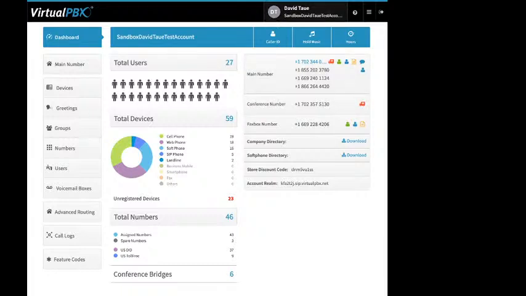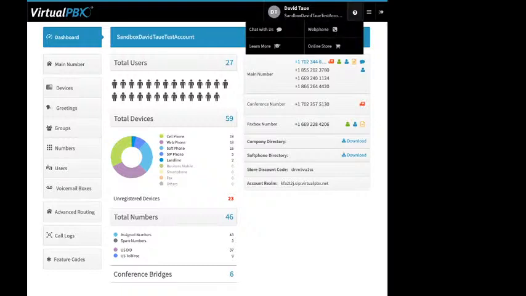So along the top here, again, if you click on your name, you can always get back to that account page. If you click on or mouse over here on the question mark icon, you can open up a chat window here that will get to our support team so they can help you as you're going through various features. Down here, to learn more, that takes you to the support pages themselves. So you can look at the various guides as well as the recorded training that we have on the site.